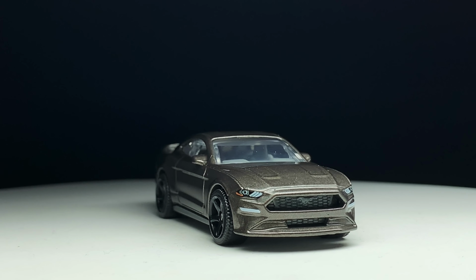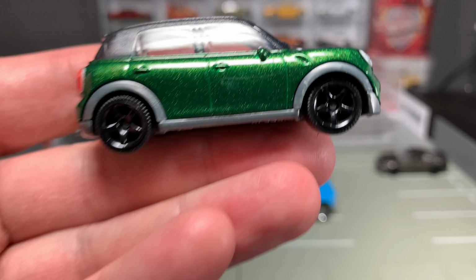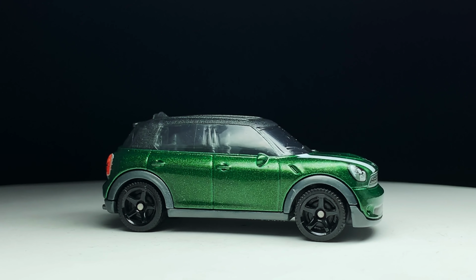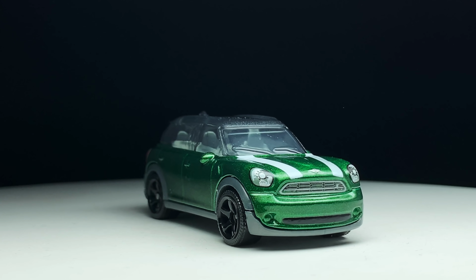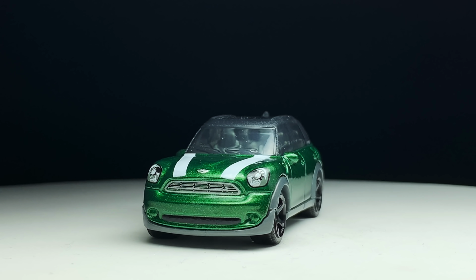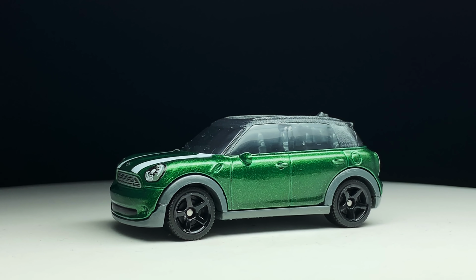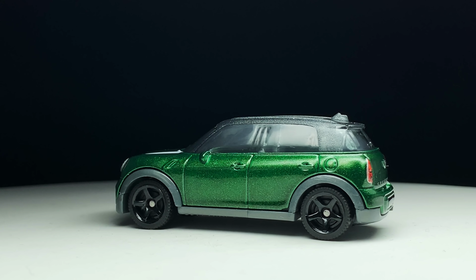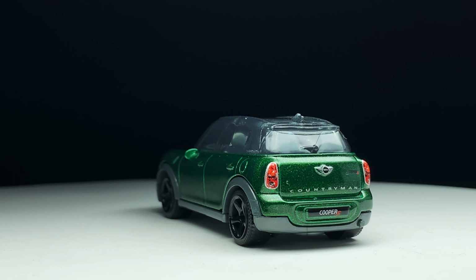And then finally, another new casting for 2020. I think it was for 2020, right? Or maybe 2019. It's the Mini Countryman. And I think this one actually was released in green as well, but this one obviously is a replica of a car driven by a character in Top Gun Maverick. This one has black rims. I don't know what else to compare them to. I don't know if I have the Mini Countryman. It's not a casting I'm particularly fond of, but this is a nice version of that casting.